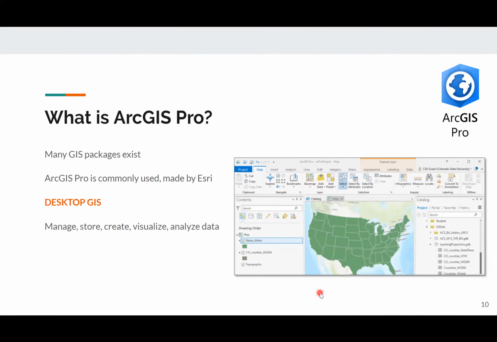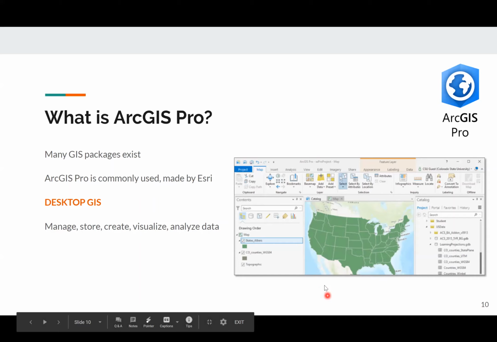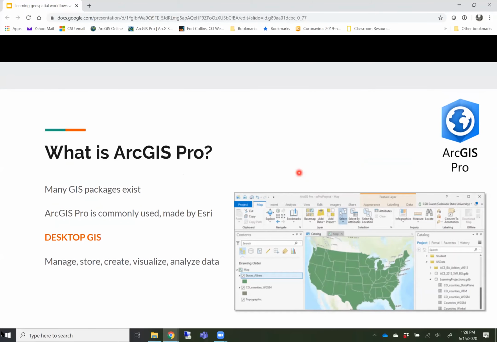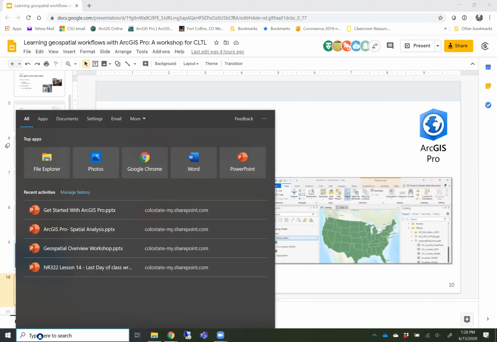So now, the moment of truth. Let's try to go into remote desktop and open ArcGIS Pro. Who's ready? All right, so let's try that. I am going to jump out of the slides, and I'm going to open up ArcGIS on my machine, and you open it up on your machine. If you have one monitor, this might get tricky, but I will walk you through things, and then you can flip back and forth if you need to between the slides and my visual and then your own Pro.